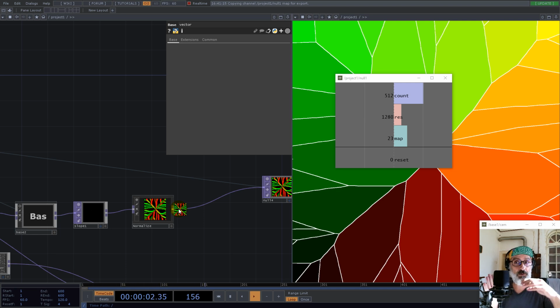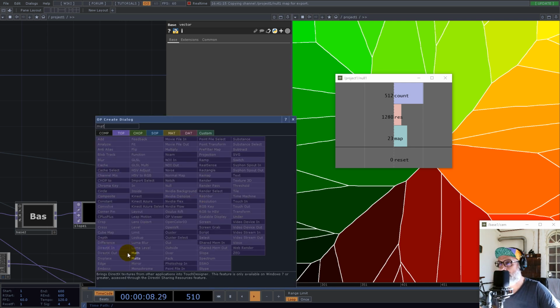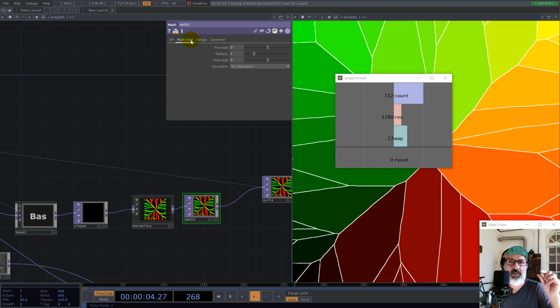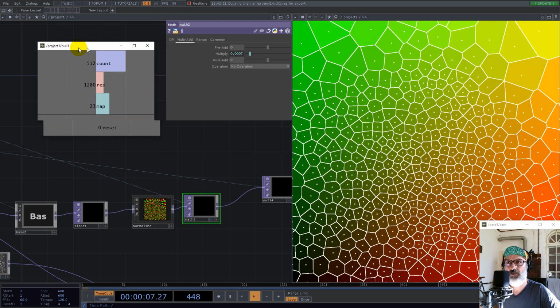It's possible to go outside the screen. So we use a mod here, and for the mod I want to use a very small step, like 1 divided by the resolution. So I'll drag the resolution here, and 1 divided by.